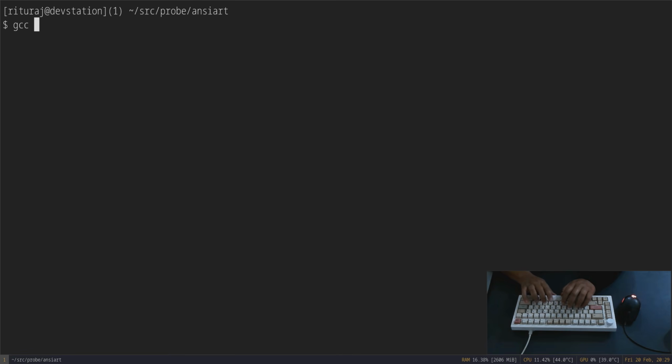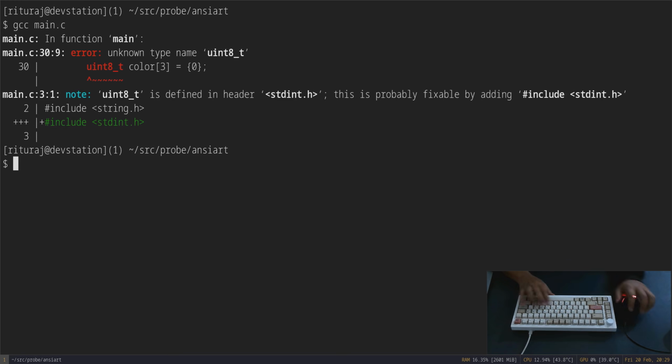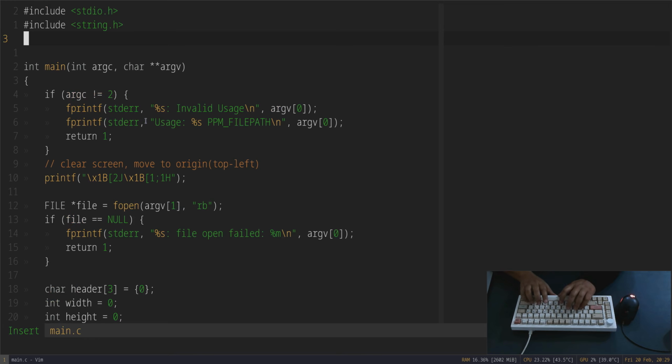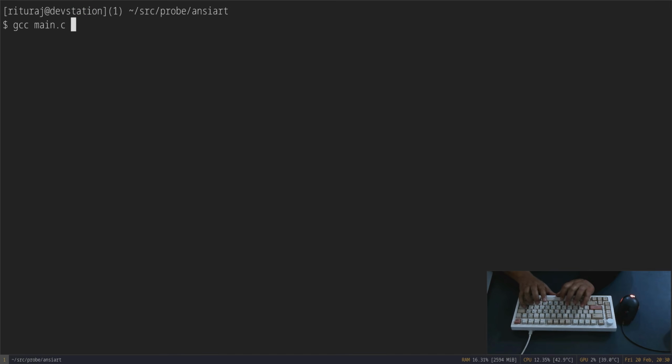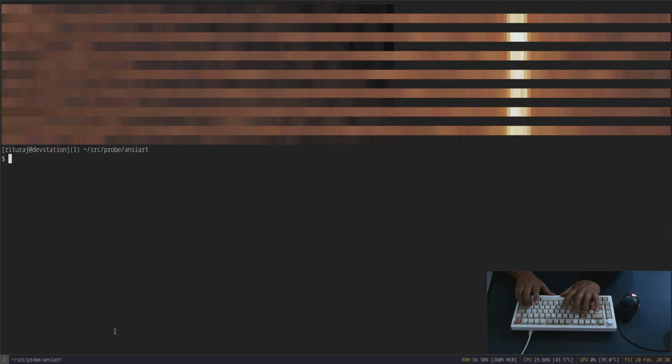So gcc main.c. Okay, we need to add the std header. Then a.out, mountain_leg.ppm. So we need to go lower a bit, because obviously this doesn't go lower.